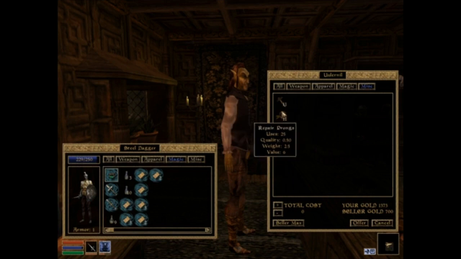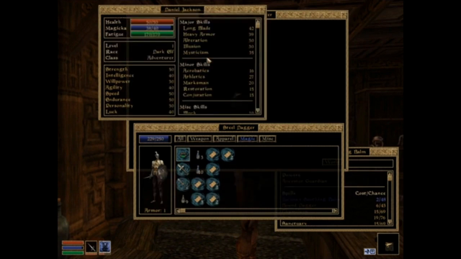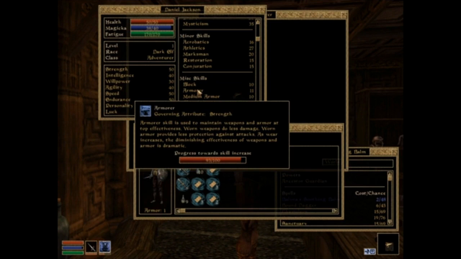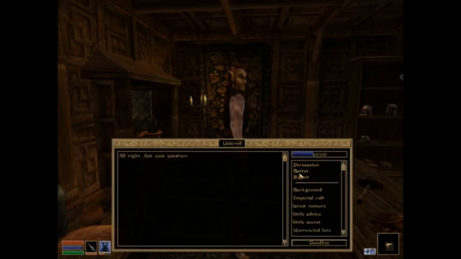There they are. Apprentices repair armor hammers. Okay. I don't want to buy too many because I have this carry weight and all that. But I do want to get this armor up. Let's look at where I am at right now. I am at 93 out of 100. So I'm going to buy one at a time. Alright, so here we go.